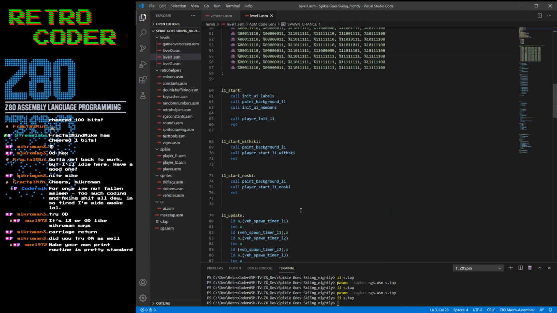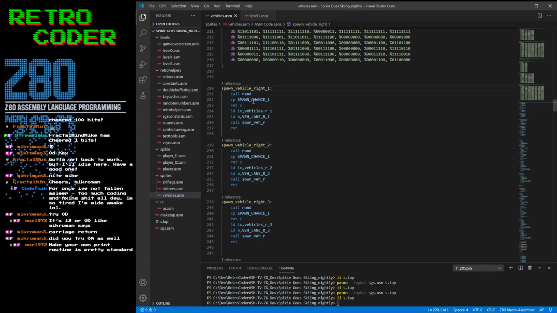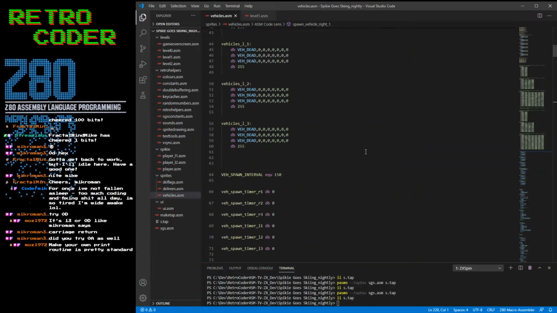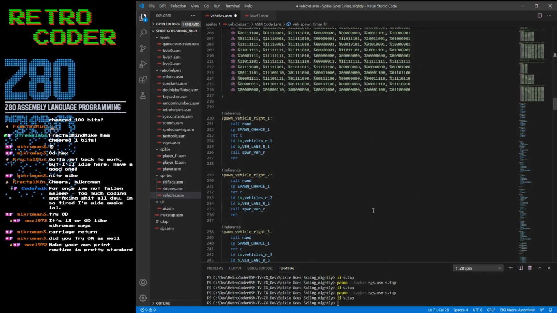Did I just lose the position I was in? Oh, done left one first. So now has a much better chance of spawning. Because otherwise we'll be waiting forever. The only thing I'll do is so there's not a wait, I'll just start them all above interval anyway. It's going to tick them over, isn't it? So right at the start they can all spawn.